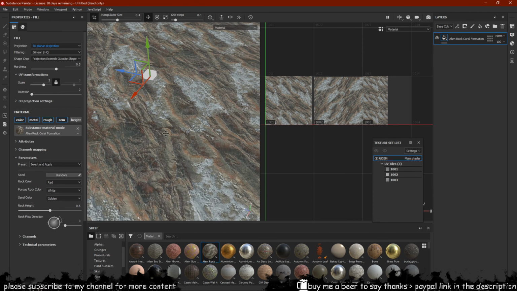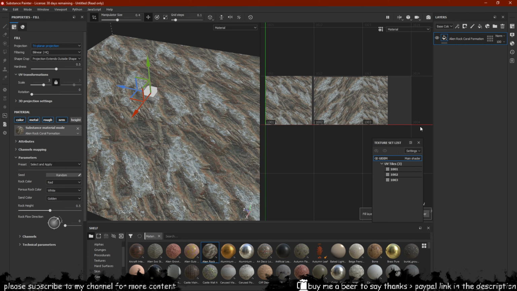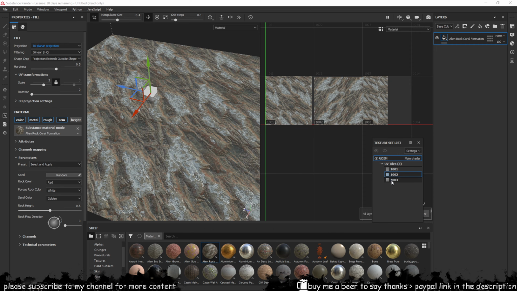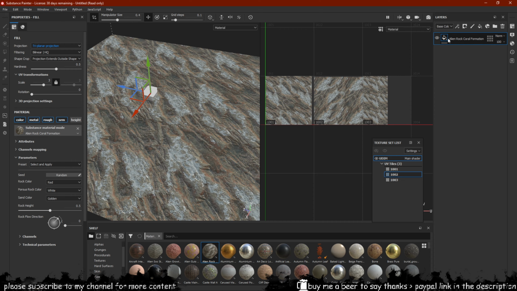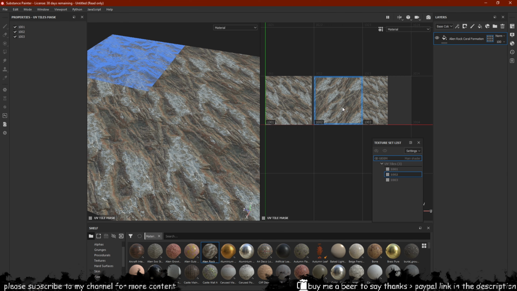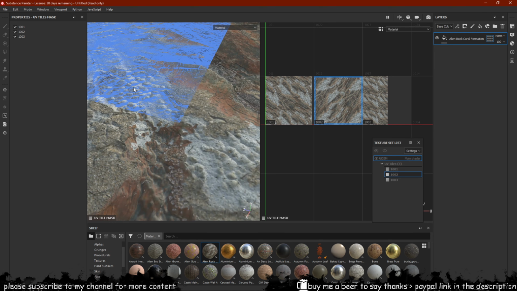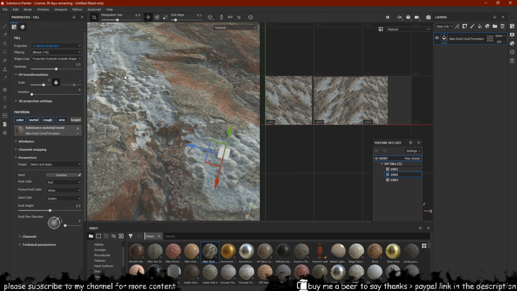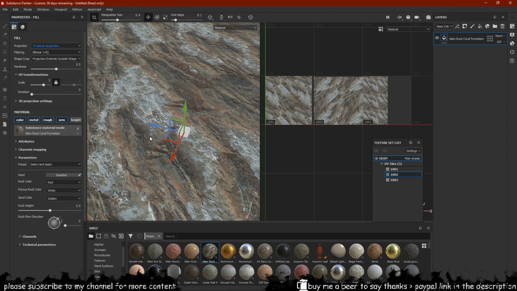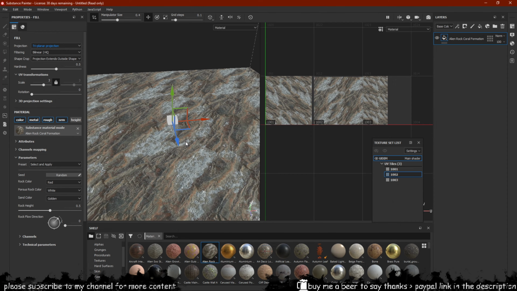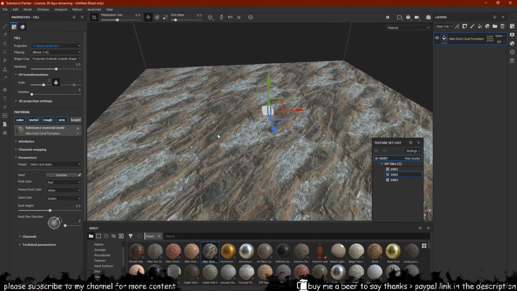Let me just make sure that I'm in the... well, actually what I can do is if I select the UV tiles over like that, if I click this square here, I can now see exactly where the UDIMs are meeting up. So at this point right here, you can see the quality level of this compared to this is definitely noticeable.